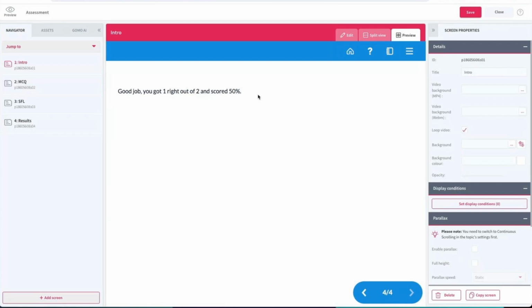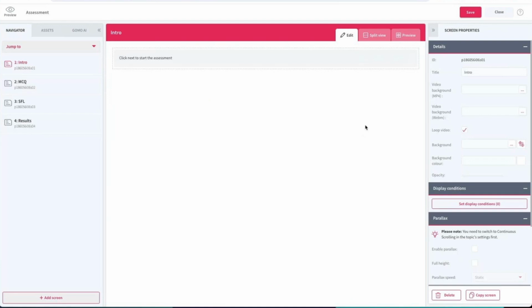But we might want to give deeper insights to the learner, because here I don't know which question I got right or wrong, because I didn't get any immediate feedback after the question. This is where we can, first of all, reflect back to them what answers they chose. And we do that using a technique called asset variables. Each of these assets, in this case, say a multiple choice question or select from list question, they remember their answer, what the learner selected, or if it's a text input, what the learner typed in. And we can get Gomo to display what was selected using asset variables. And we do that by, I'm going to go to my multiple choice question.